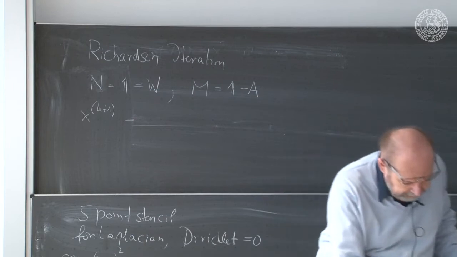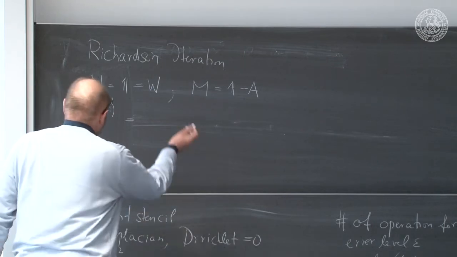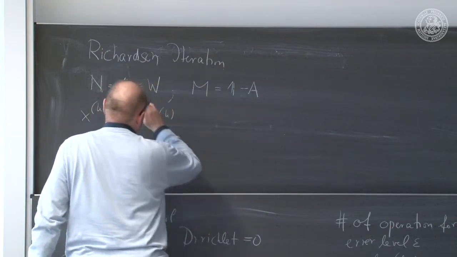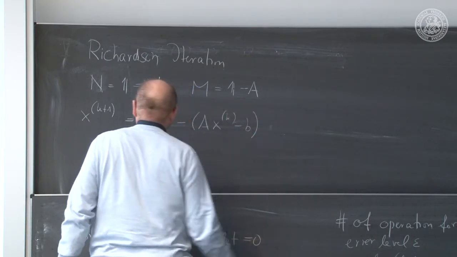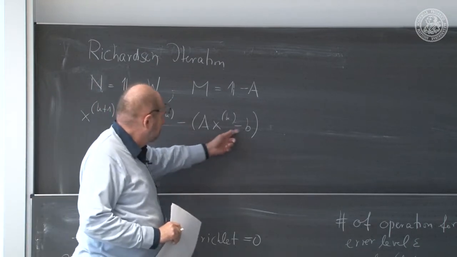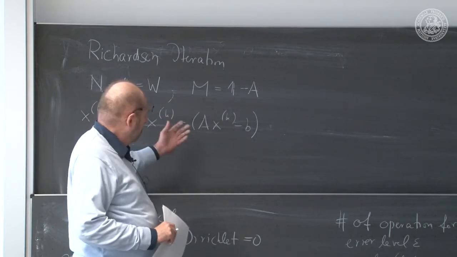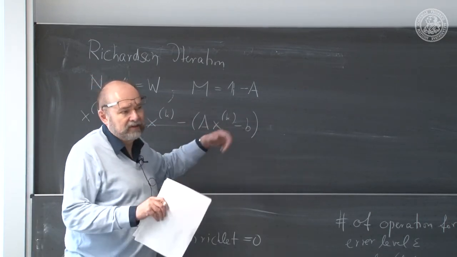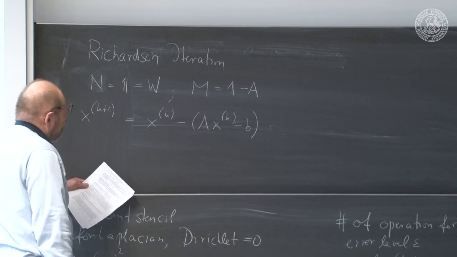So what we are doing is we are just extracting, so to speak, an x out of the equation. Okay, it's not written down, then I have to do it on my own. So how was it? So I have here x_k, and then minus N times, but N is the identity, minus (A x_k minus b). So that is the Richardson iteration. I've just added this part here to the corresponding residuum equals 0 equation, and I iterate over the x. I have no auxiliary set of equations to solve in each step, not even with a diagonal matrix or whatsoever. So it's the most simple thing I can think of.